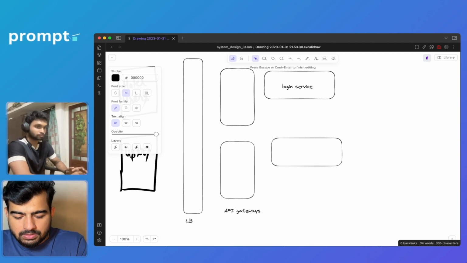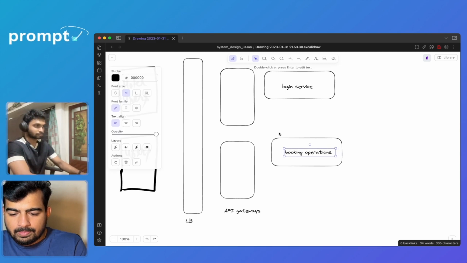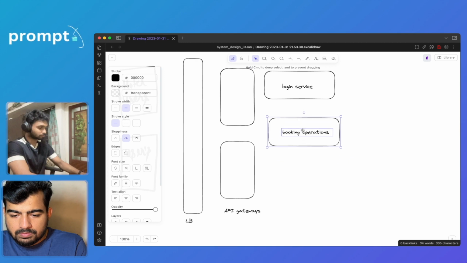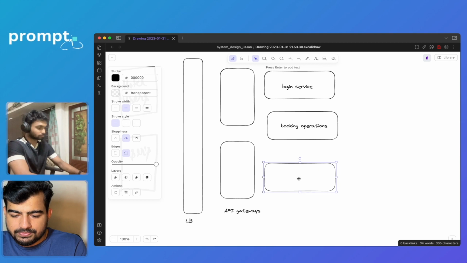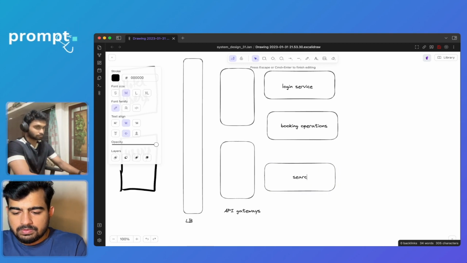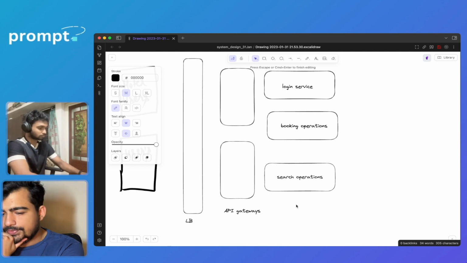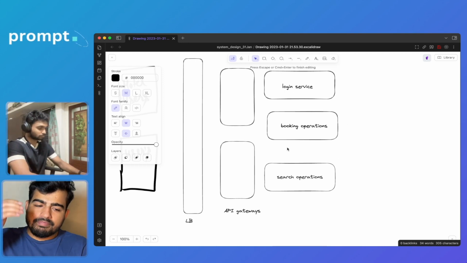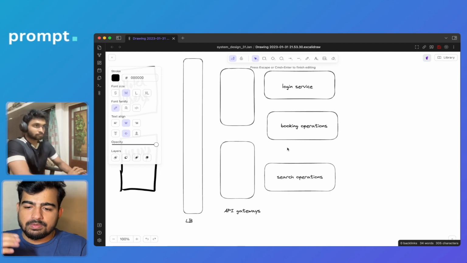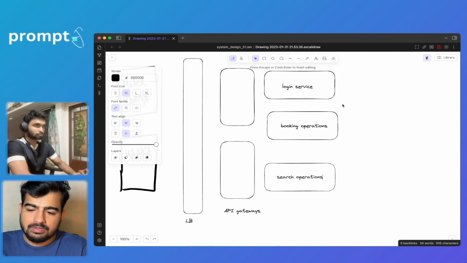So booking operations, and one we can have more of like search operations in this. So these are our basic core layers which will be doing the operations. We'll be having a lot more layers in this, but these will be working in major of the work.